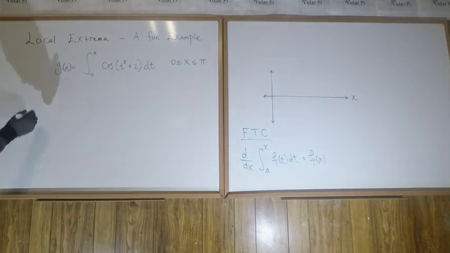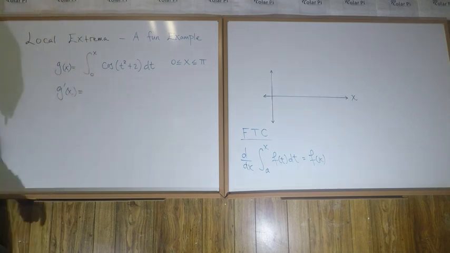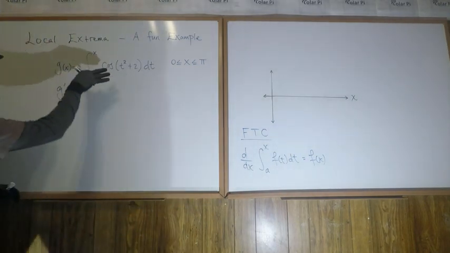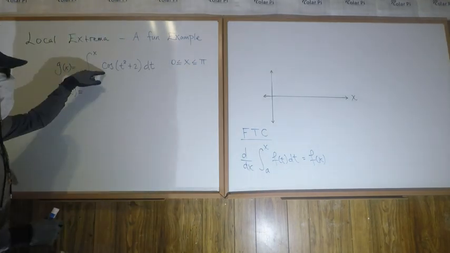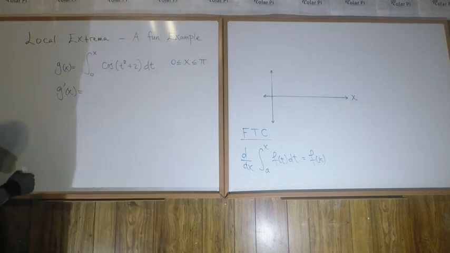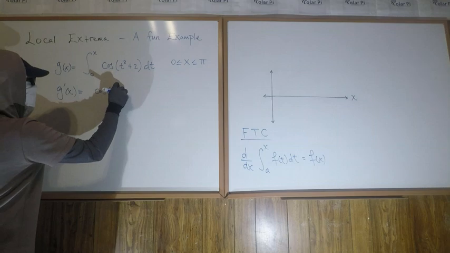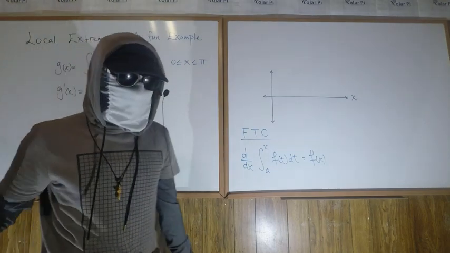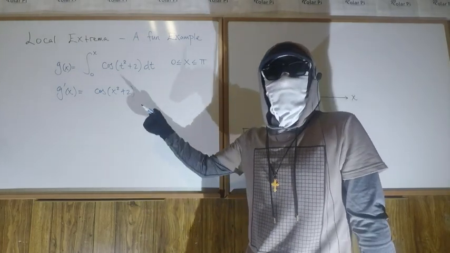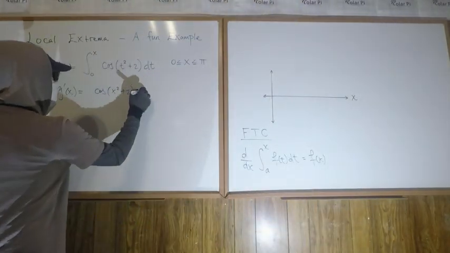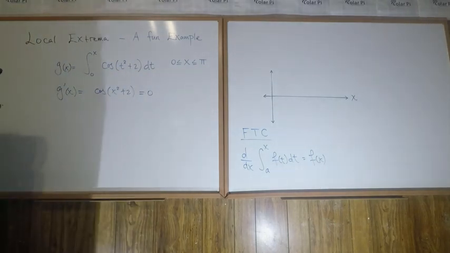Okay, cool. So then after all, it's very easy to find the derivative of g here, because g prime of x is going to equal, by the fundamental theorem of calculus, we have to take the derivative of this, and so f of t here is represented by cosine of t squared plus 2, so we see g prime of x is going to be simply cosine of x squared plus 2. But if you heard me right, I said that after we find the derivative, when we're looking for local extrema, what we do is set the derivative to equal 0, right? So we do that. So we set this equal to 0. Okay, cool. So we're trying to figure out where cosine of x squared plus 2 is equal to 0.